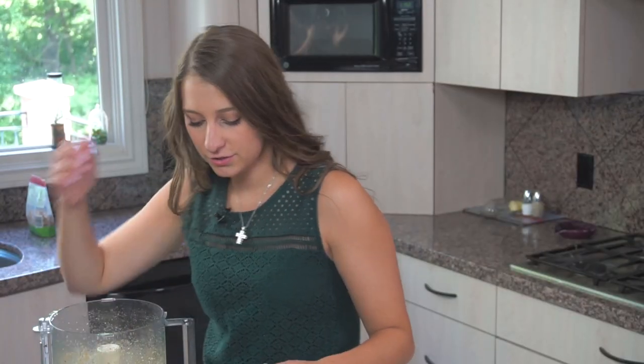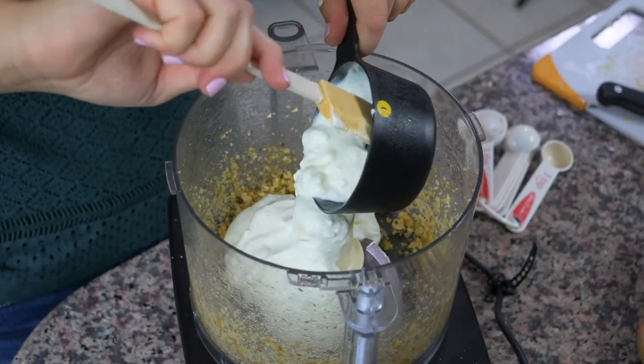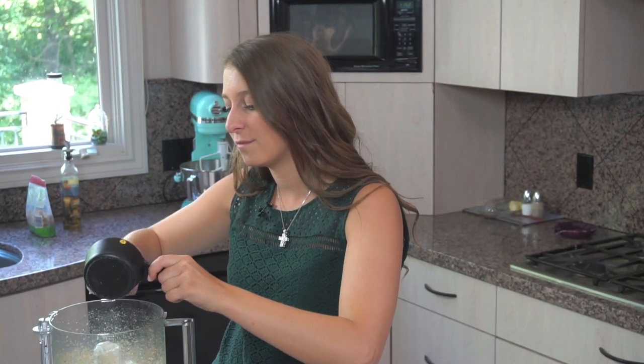And then into the food processor goes the rest of everything else. So I have one cup of yogurt — this is plain, non-flavored, normal yogurt. It almost tastes kind of like sour cream, actually. A fun fact about the yogurt in Bulgaria is that it's a little bit different than the yogurt that we have here, because a lot of the cows that the yogurt is made from in Bulgaria feed on pastures that are really rich in herbs. So they have a lot more health benefits in the yogurt because of all the health benefits of the herbs that the cows are feeding on.